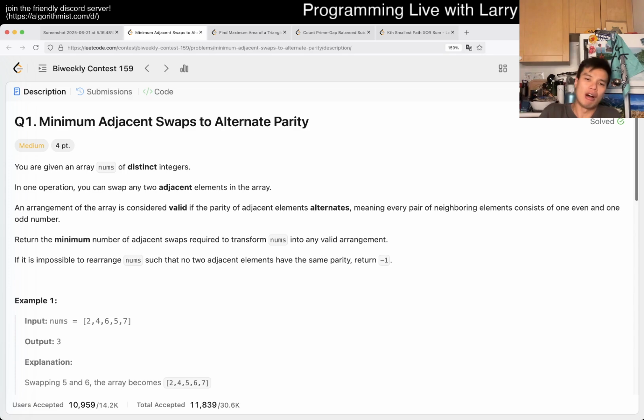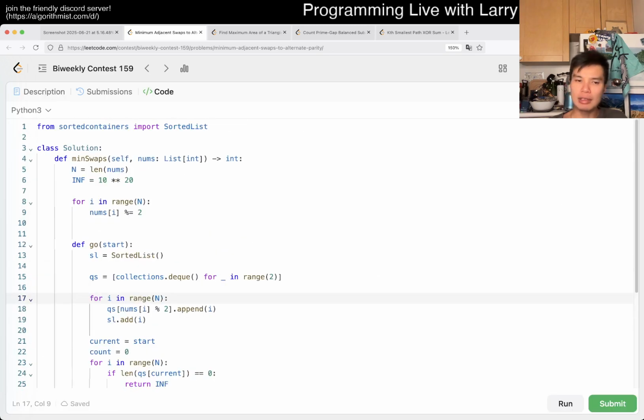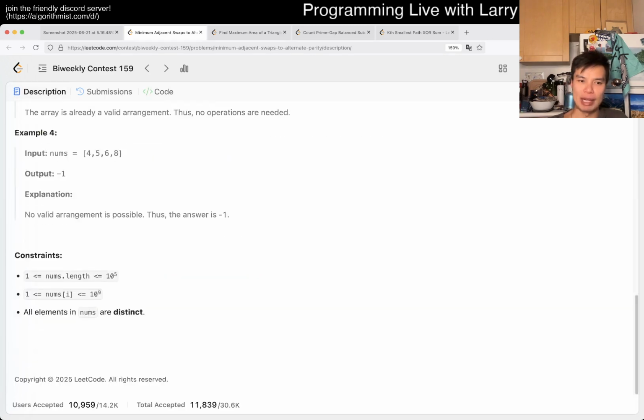Honestly, I thought this was a very tricky Q1. I think some parts of it were that I limited myself in the way that I was thinking, usually for Q1, because I just expect it to be a little bit easier. Not to say that it makes it easy, it's just that the way that I end up doing it is with a sorted list. The thing that we're trying to do, of course, is that n is very big.